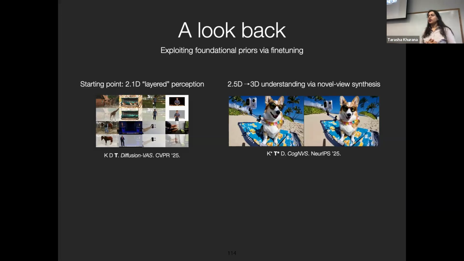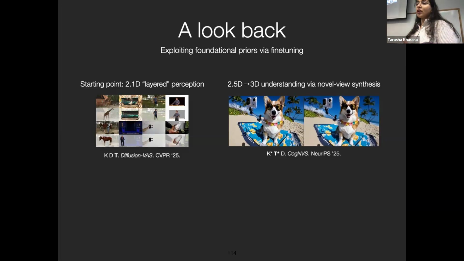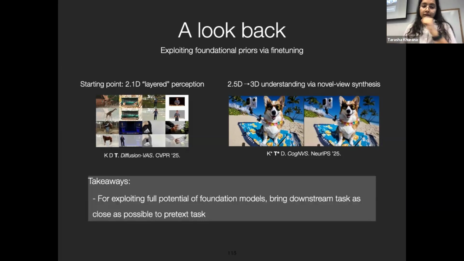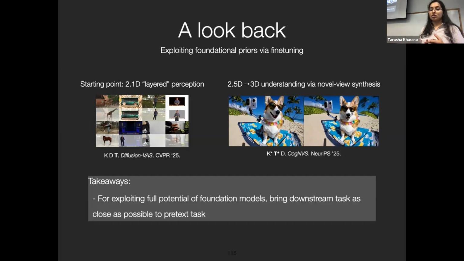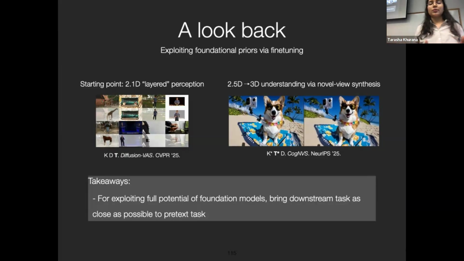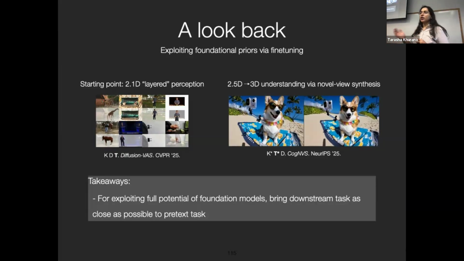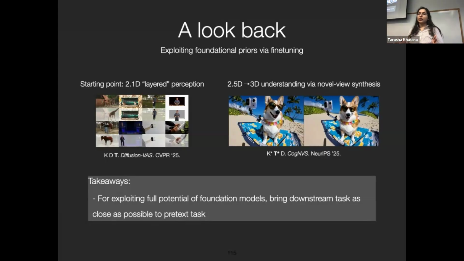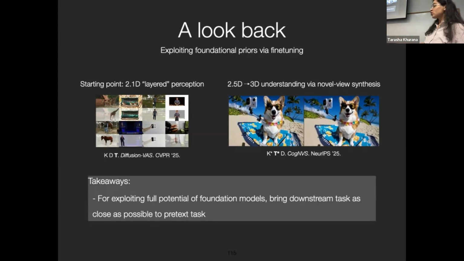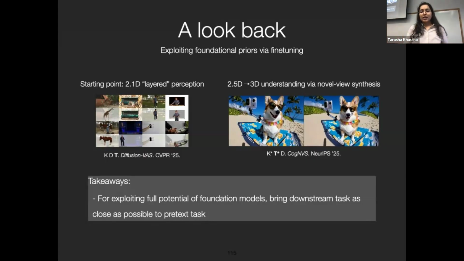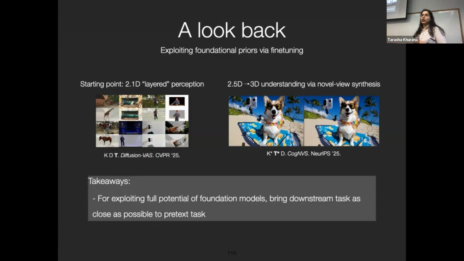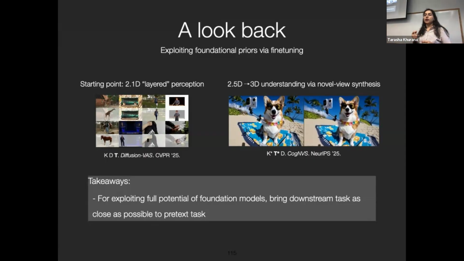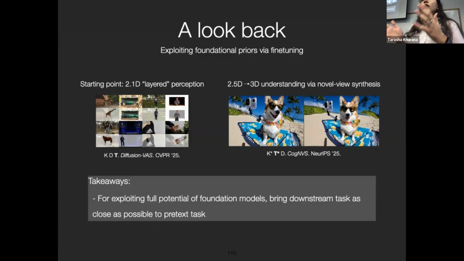Okay, so that is what I wanted to talk about today. A few things that I want you all to walk away with as takeaways from both of these works is that, one, to harness the full power of foundation models, we should try to bring downstream tasks as close as possible to the pretext tasks. So for the first work, this meant that we tackled amodal completion in 2 different stages. First, we only did segmentation, which allowed us to almost reformulate the completion task as an in-painting task. And then for novel view synthesis, we also reformulated it as a structured in-painting task, which was much easier for the diffusion model rather than trying to understand the implicit notion of cameras and how they affect the view of the scene.